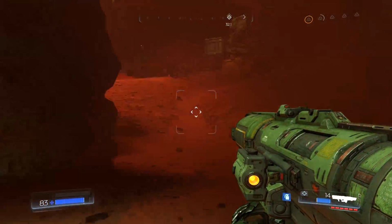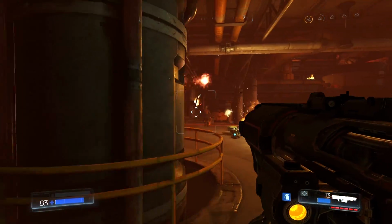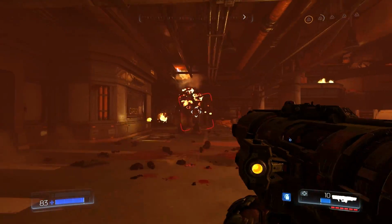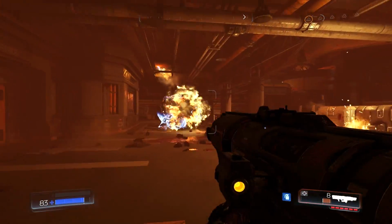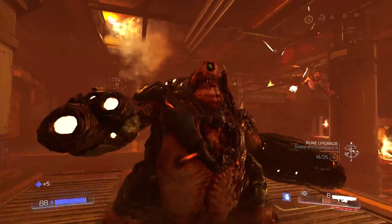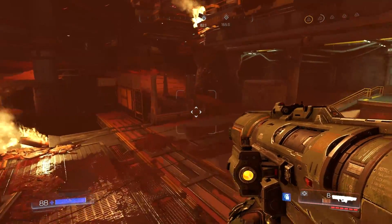Little blow-up right there. You know, the rocket launcher does stay a pretty good weapon. That's one of the things I always found funny about Doom, is as you play it, the rocket launcher becomes more like your default battle rifle than anything else. You start running the rocket launcher deep. As you get to the further levels, you're just like, yeah, I don't use anything but the rocket launcher mostly. It's just so efficient.